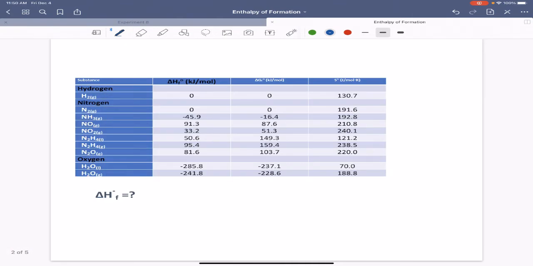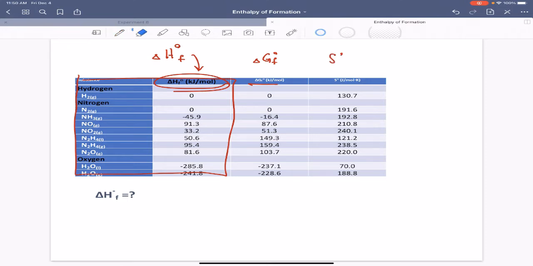Okay, so here we have a table, and this is similar to a table that you have in your book, Appendix 2. And I'm mostly focusing on this area. And we're considering the changes in enthalpy of formation in the standard state, these numbers. Delta G has to do with, will this be spontaneous? S has to do with, has the entropy increased? These are important concepts, but these are concepts that we will deal with in Chem 1B. In Chem 3A, 3B, we only focus on the first column.